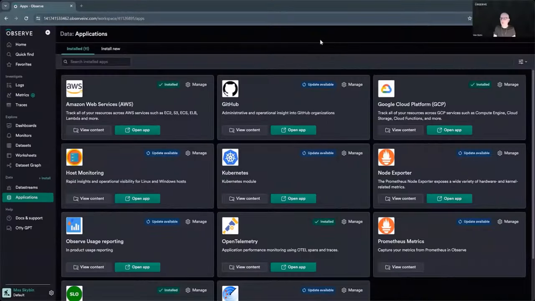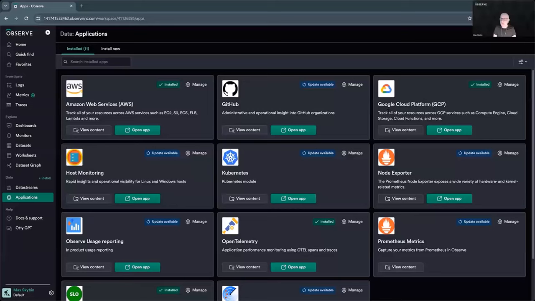Just before we dive into a more in-depth investigation, let's see what kind of content Observe has out of the box that can help us with our troubleshooting efforts. Observe has this concept of data apps or applications. And what these essentially are, they're bundles of content that is targeting a specific technology stack. So for instance, I have an AWS app, GitHub integration, GCP app, Kubernetes, Prometheus, OpenTelemetry, and so on and so forth.